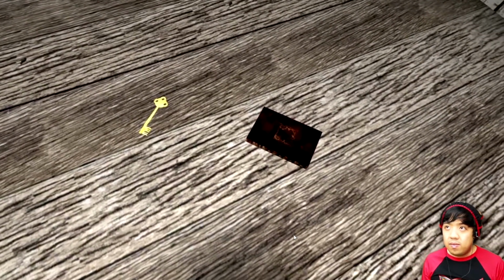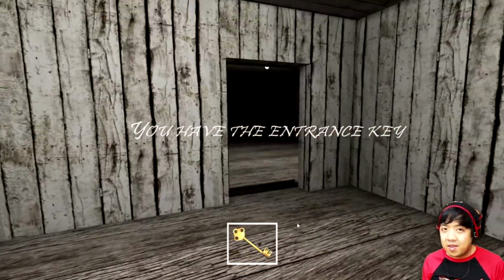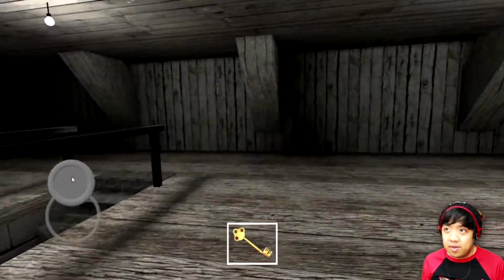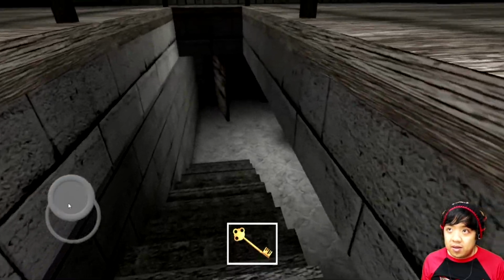Because, like, you know, the 2 Tarantulas and then Nosferatu, they all pop up in one specific area. And they're really close together. It's not an easy handle. So yeah, run to the exit door. Gotcha. Hopefully I can do that.